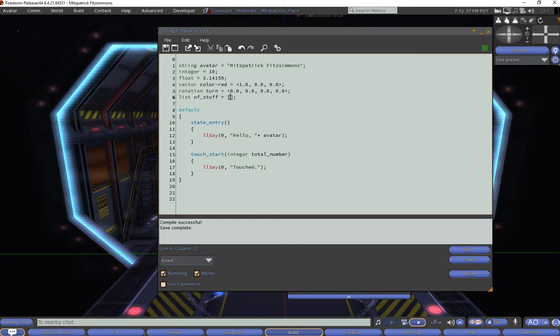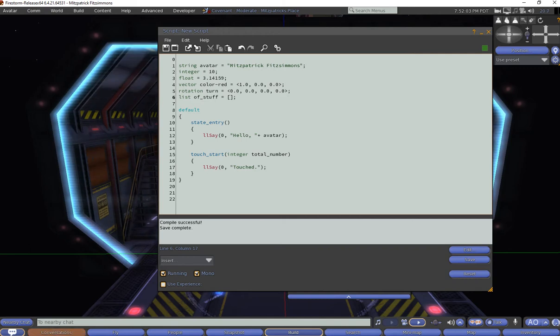You can have a string, you can have a float, you can have a vector, you can have rotations, integers, all of them except for a list. There are ways to kind of do list to list sort of things, but not directly. And again, lists will require their own video, but I just wanted to give you some information on the variable types that we do have to use in LSL, and so list is one of them.